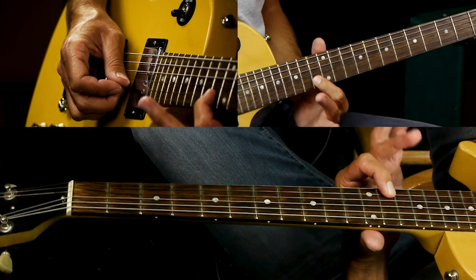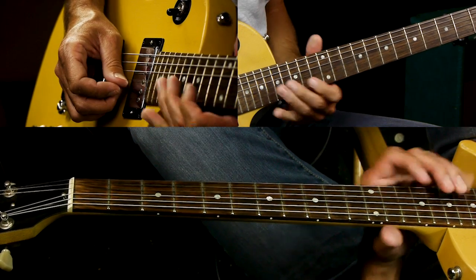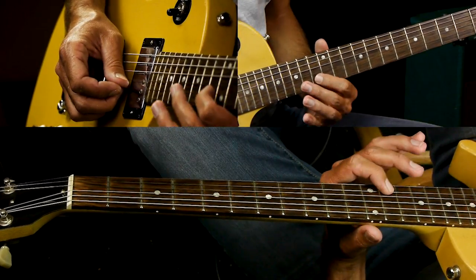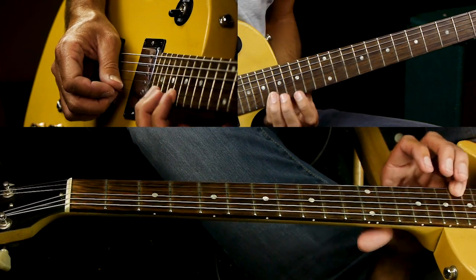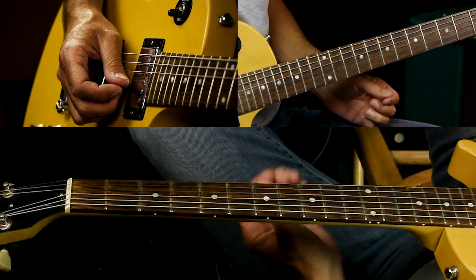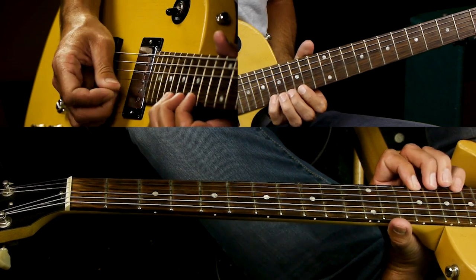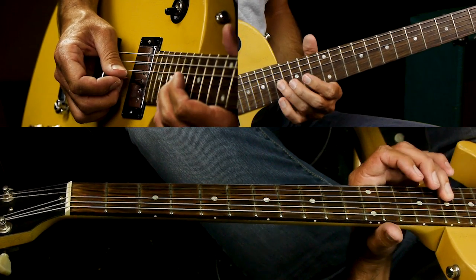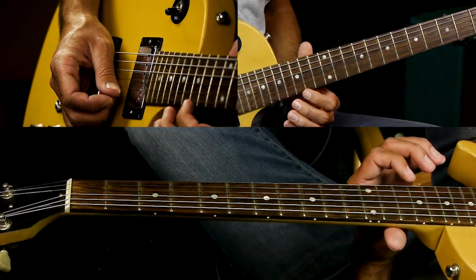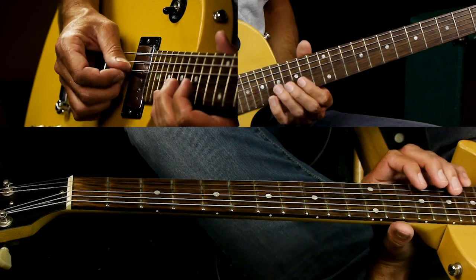Okay, now we're going to go up here to the 13th fret B string. So it's just 13, 15, 16. Then you do the same thing again and go up to 18. Then the next part is 17. It starts on the 17th fret G string, 17, 18 B string, 15 high E string. 16, 18 to 20.